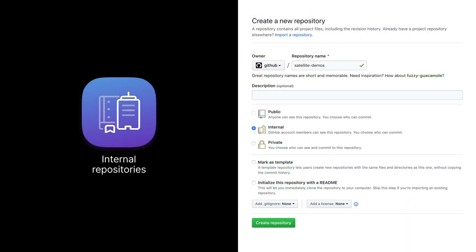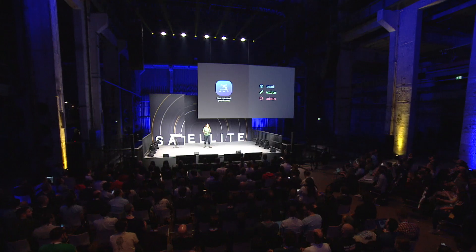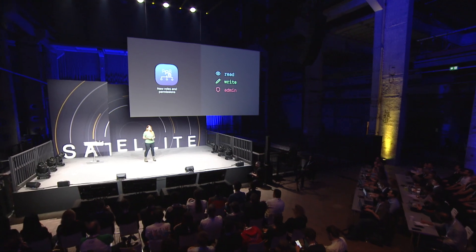Before, you only had two choices — private and public repos. And today we're introducing internal repos. I'm sure you're like, what are internal repos? We already have private repos. But internal repos are a way for helping enterprise companies stay interconnected, because software development is truly a team sport. It takes designers, tech support, sales, even bosses like me, and others in an organization to build these products we love. It's not just about developing code — it's about everything that we do to make it wonderful. So now, with enterprise internal repos, you can broadly share your projects where every user in an enterprise account can participate. No more asking, can I get access to that? Now you have access. So we created enterprise accounts to easily manage your org, and internal repos to intersource your projects.